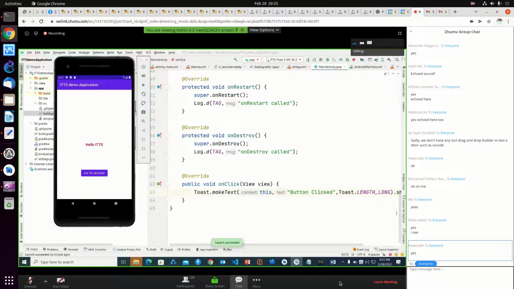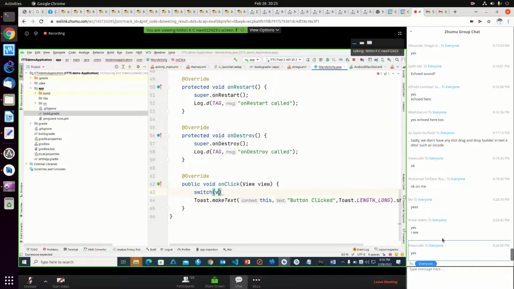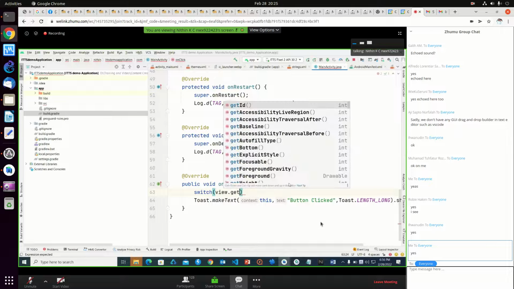Next, we are going to discuss, just imagine multiple buttons. One more button is there. When you click one, it should go to second, and the next should go to third. Then how do you distinguish these? That is another question here, because each and every one will come to only this particular onClick block. So whenever we have multiple buttons and would like to distinguish them, we can use switch or if else. Do you know switch? Yes. So switch, getId. You see here, getId. This particular ID.